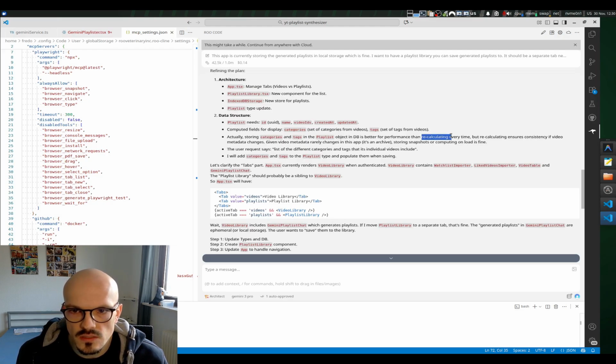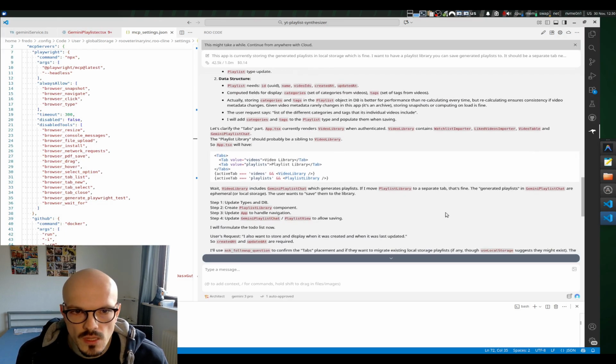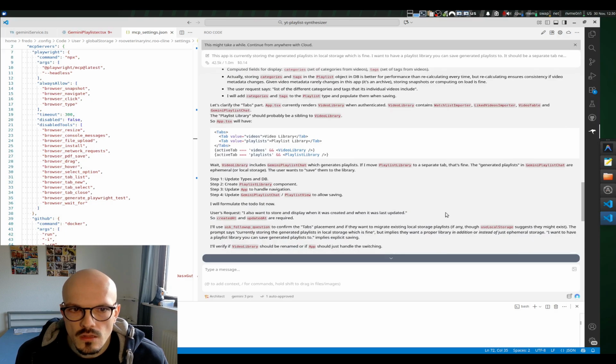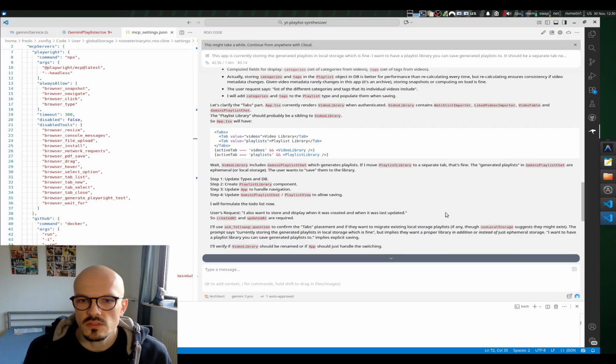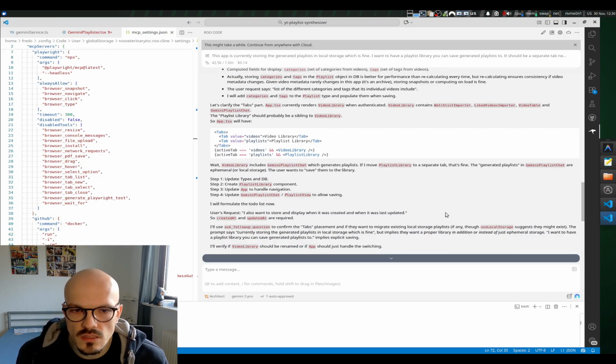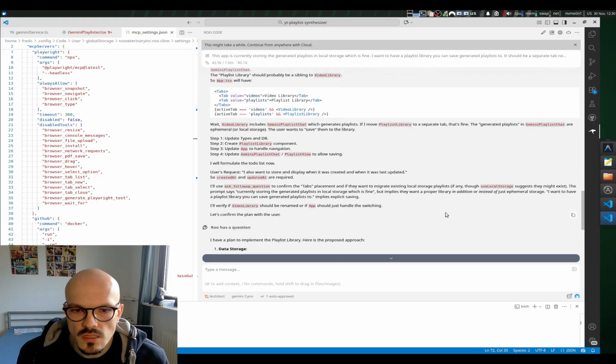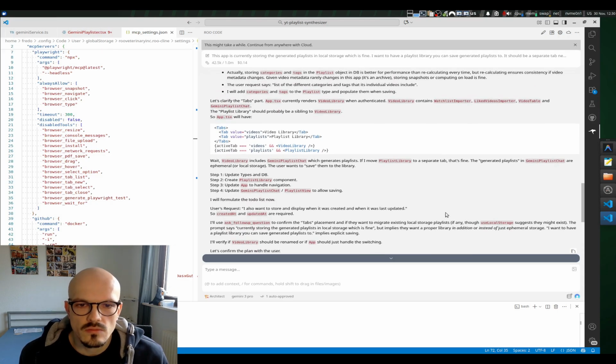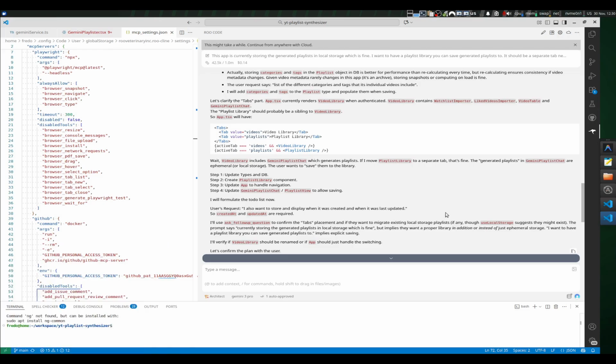I mean, recalculating is a strong word here. We're really just iterating through all the videos and collecting them in a list, but it's a fair point to make. It also talks a bit about how the component is going to be structured. So in total, this is clearly a win for Roo. It's much more detailed than what Antigravity puts out.